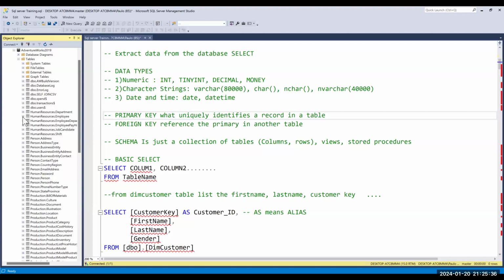So that thing that uniquely identifies you, in data terms, what uniquely identifies a record in a table is called a primary key. A foreign key is what references the primary key in another table. In the real sense, primary key and foreign key are the same thing.